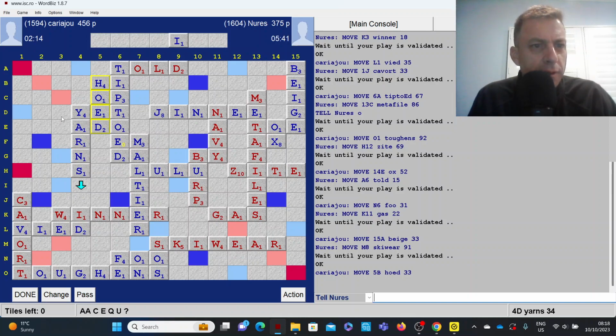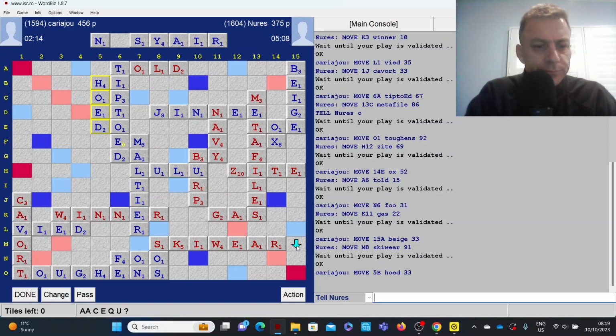Provided opponent plays his Q now and he doesn't have a big scoring spot on the next turn. Yeah, I like yarns. What about an SYA play? Not that I can see. Skiwares should be fine. 33.